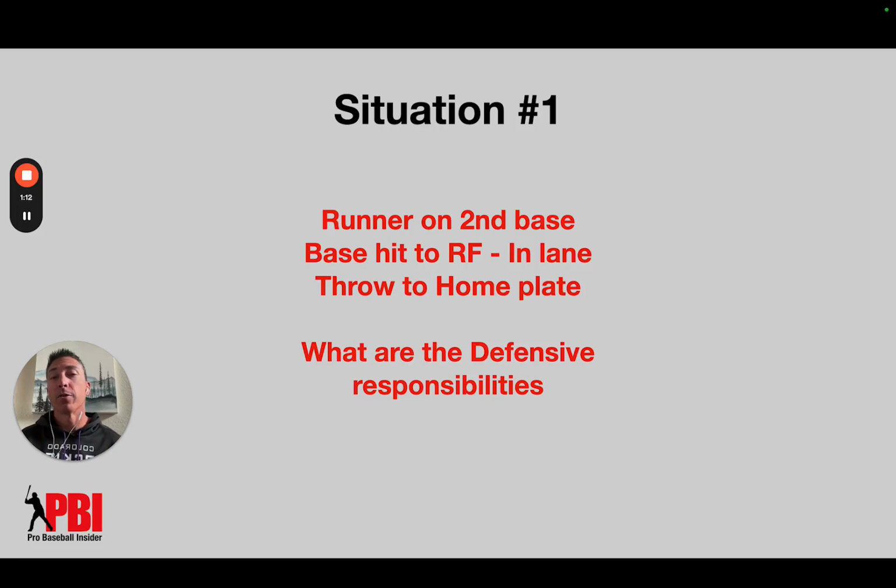All right, guys, so let's talk through this first situation. There's a runner on second base only, base hit to right field, and this base hit to right field is going to be in the outfielder's lane. Now, we're going to talk more about that here in a second. We have an opportunity to make a throw to home plate. What are the defensive responsibilities? Let's go through this.